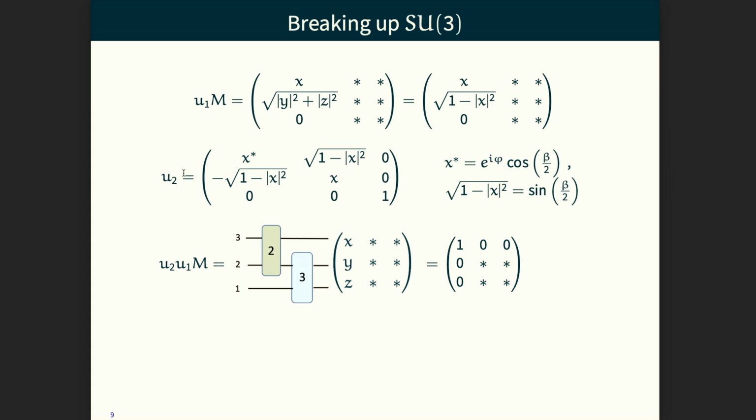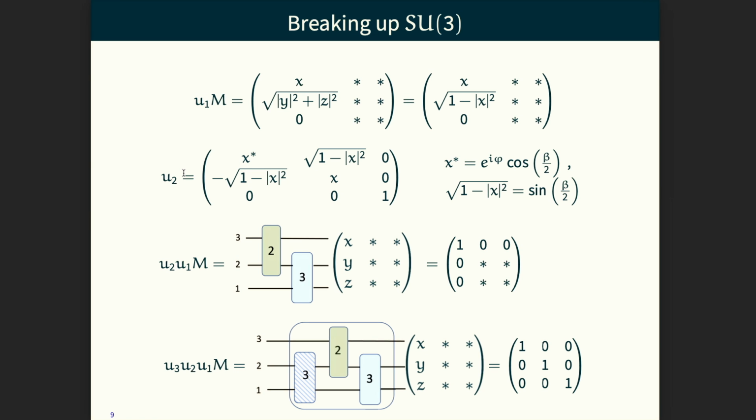And then the U3 and the U2 acting on this give me a 0 here and here. Because everything down a column and across a row must sum to 1, if I get a 0 here and a 0 here, I must also have 0 there. And I'm left with another SU2. And so that's it. You just take the inverse of U3, U2, U1, and that's how you break it up into bits and pieces. Okay, so that's super simple to do.